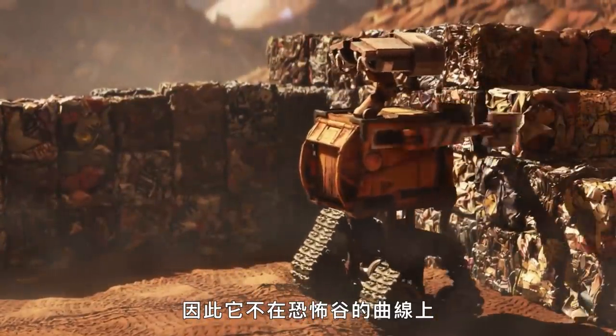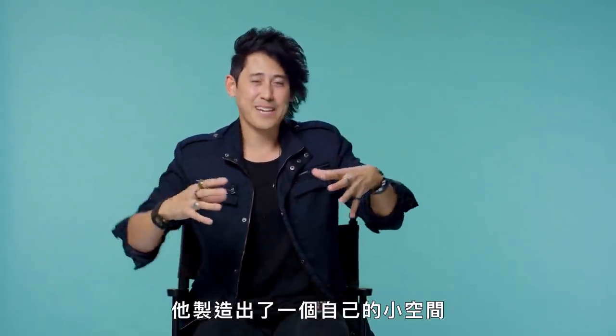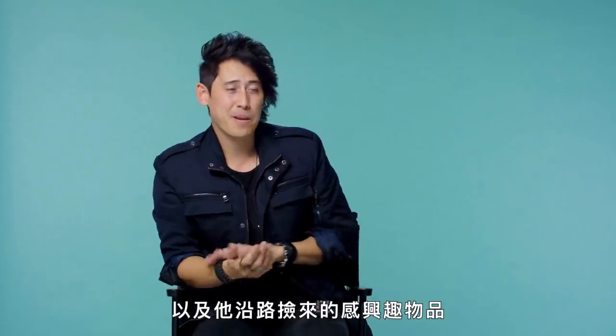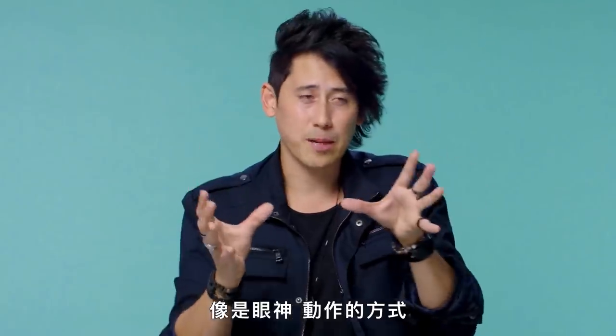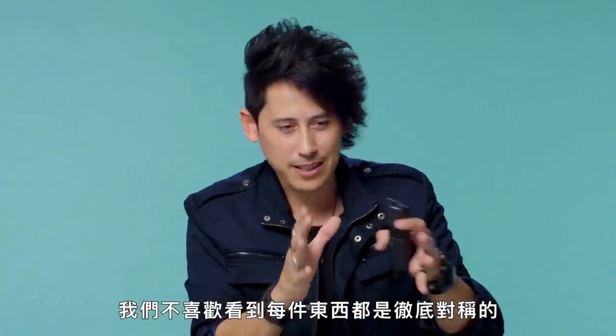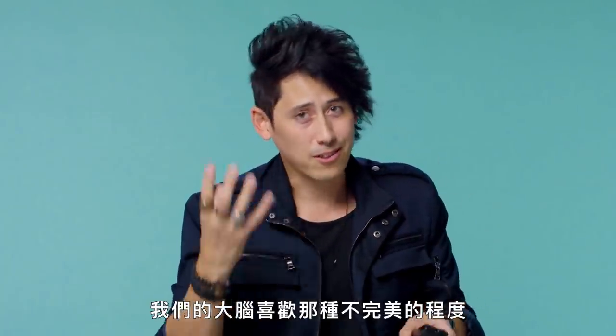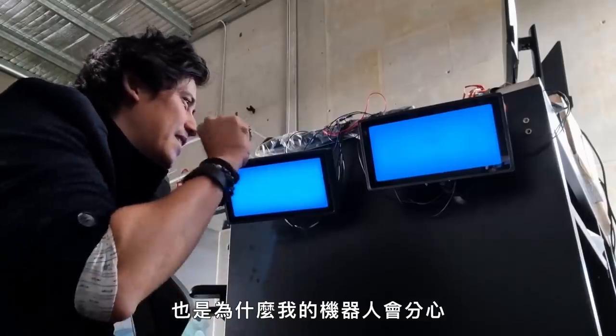WALL-E doesn't look at all human, so it's not along the curve of the uncanny valley — we're not going to get freaked out by it. But it shows lots and lots of human characteristics in his personality. He's curious, he's interested, he's creating his own little space with all the different gadgets and toys he's picked up in his travels. We're seeing him have a bit of a love for life, and that's giving us joy. So much of that personality comes across in those small details like the look of the eyes, the way they move, the imperfections. There's perfection in imperfection, because we actually like things that aren't perfect — our brain likes those levels of imperfection. And this comes across in the personality of a robot, which is why my robots also get distracted and have that level of curiosity.